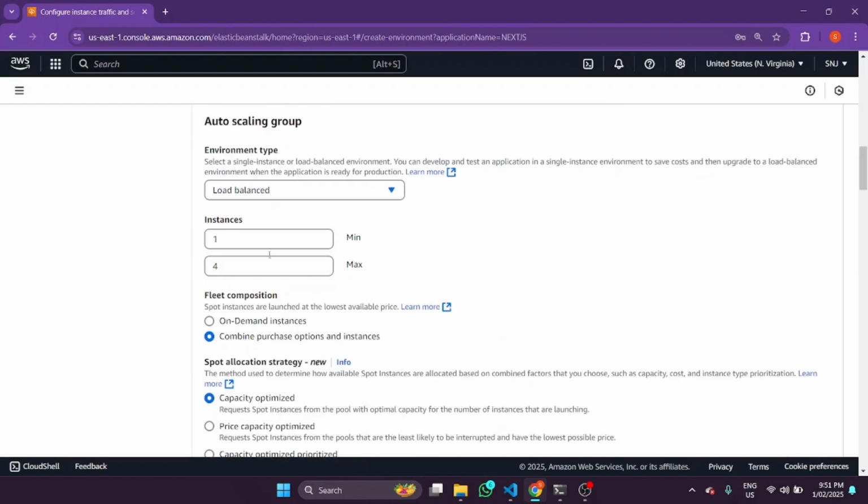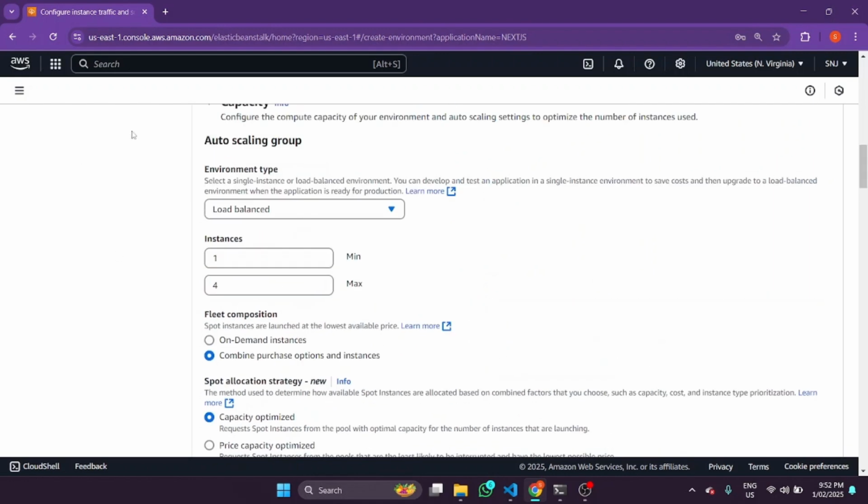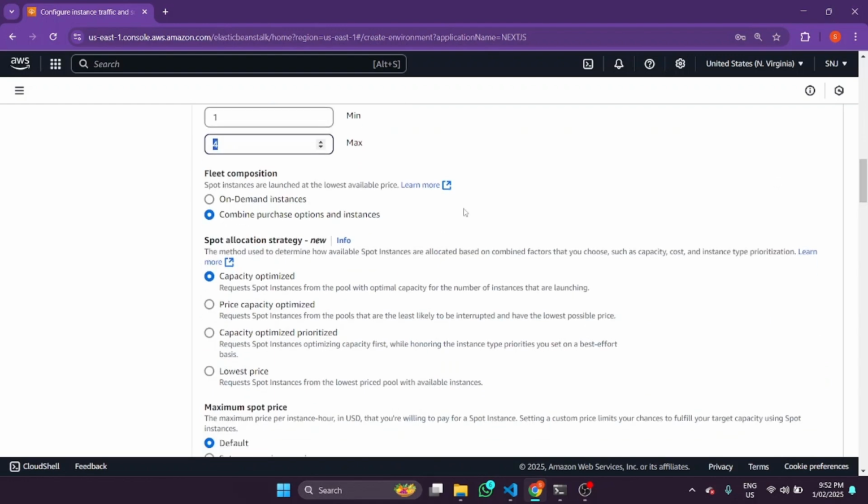We're just going to keep it simple, and let's do load balanced. We'll have an autoscaler to make sure it's highly available. So you can hypothetically run 4 max between 2 availability zones. So we have a load balancer to distribute traffic.